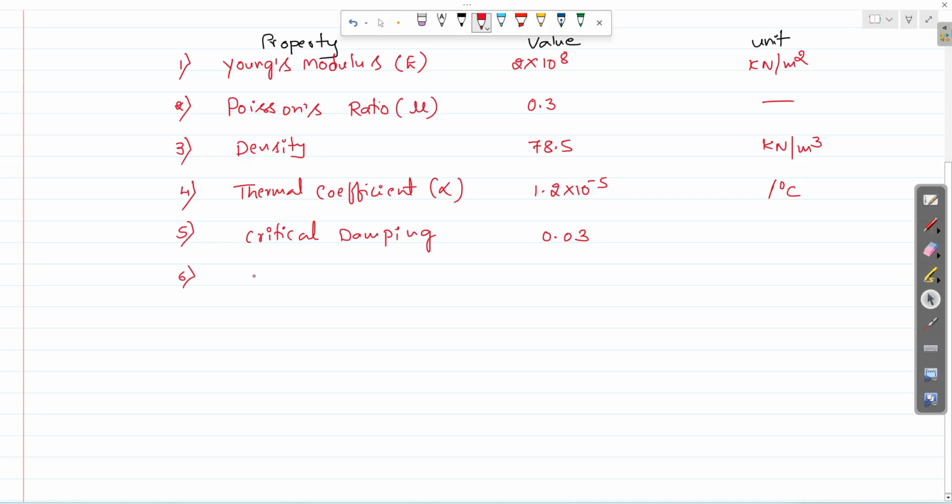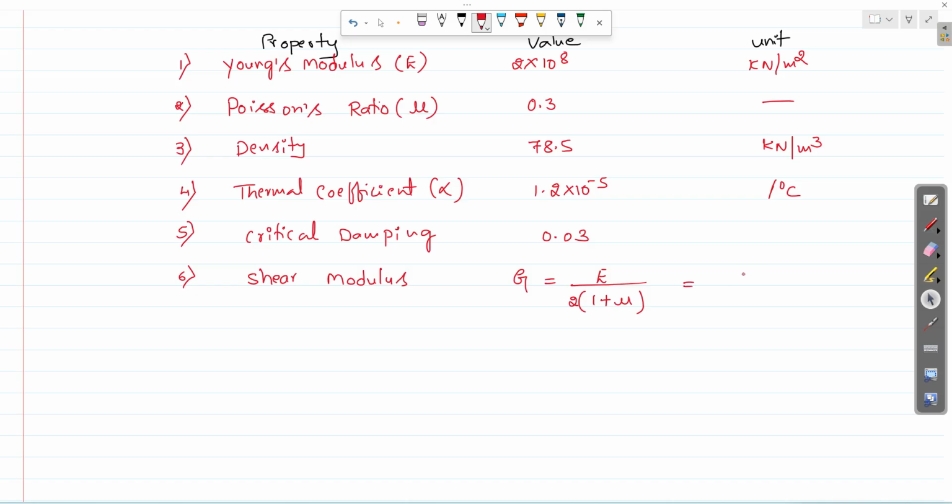Next is shear modulus, which is calculated as shear modulus G equals Young's modulus E divided by 2 into 1 plus mu.